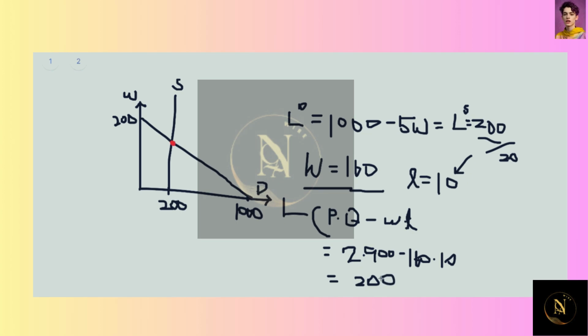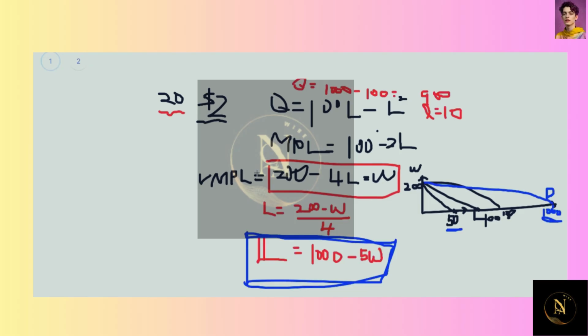Okay, so question C: calculate what happens to the income of workers or orchard owners if the world price doubles to 4. If the world price doubles to 4, what we have to change, I write everything different in green color. So this VMPL is going to be 4, because the price of apple doubles, 4 times MPL. So it is going to be 400 minus also 4 times 2, so 8L.